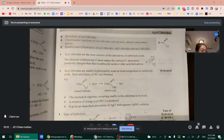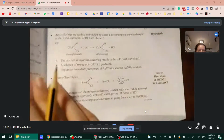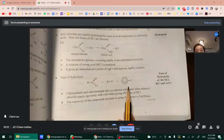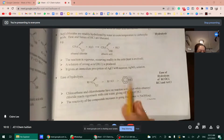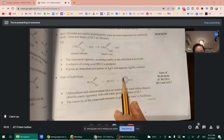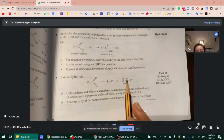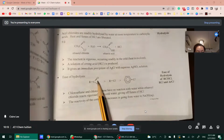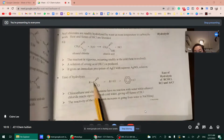Then we compare the ease of hydrolysis. Remember we previously did the chloroalkane and the chlorobenzene. Why can this one not hydrolyze? You should be very good at this by now. More specifically, the lone pair of electrons on the chlorine overlaps with the benzene ring, hence strengthening the C-Cl bond, making it difficult to hydrolyze. On the other hand, here, because the carbon is very electron deficient, this bond is weaker, so it's easier to break.